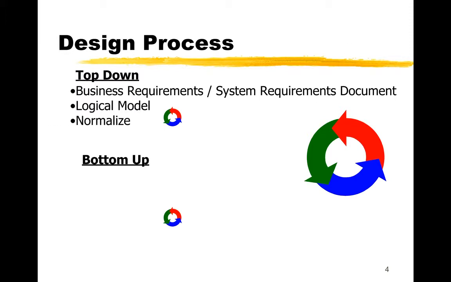The next thing you would want to do is take that model and, within each entity, normalize each entity. Look at the entity itself, looking at all the attributes inside of it and making sure that they're all properly aligned with the correct entities, or if new entities need to be developed.